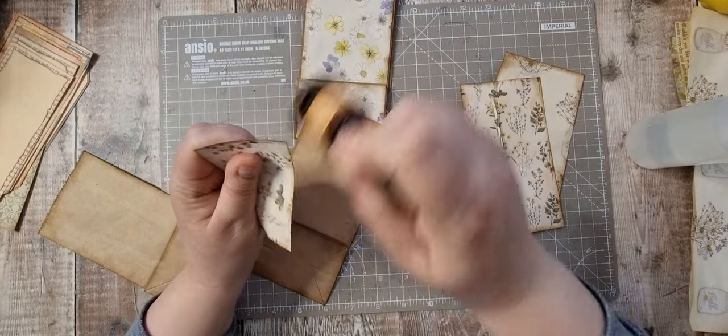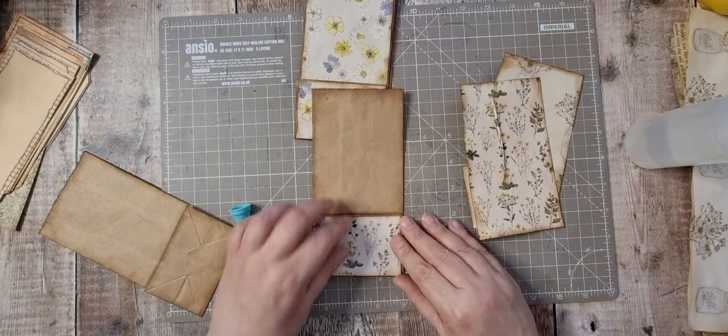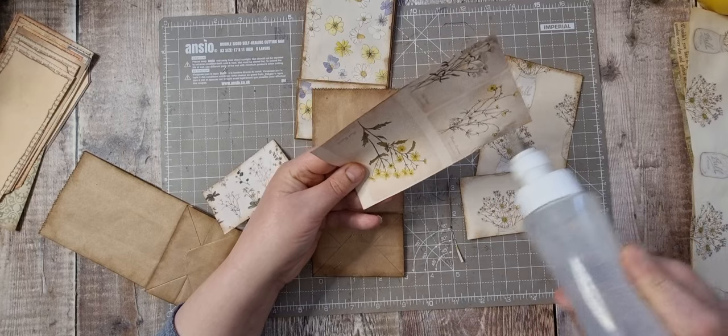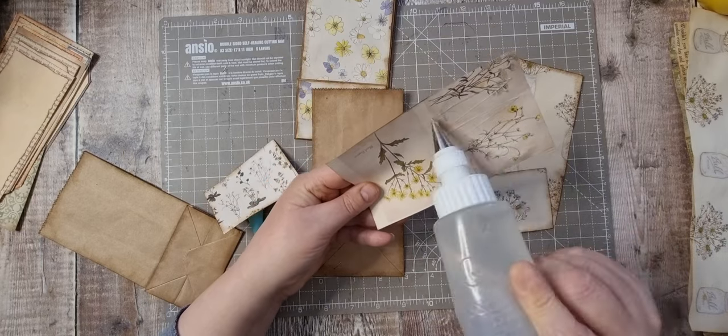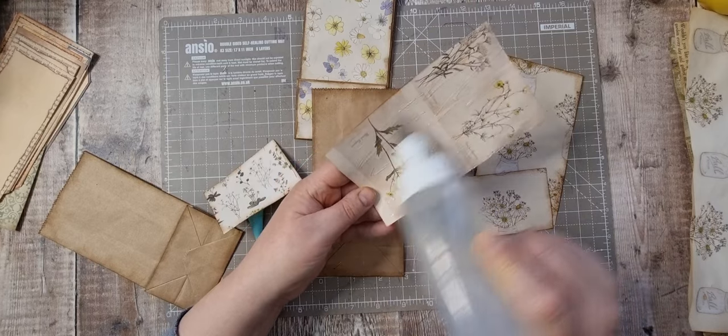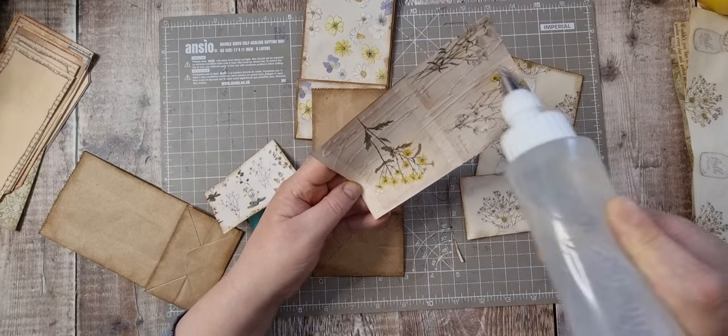Say I used to buy a ton, and I've still got a ton that I'm working my way through, but I haven't bought any more notebooks because obviously I shall just make my own. But yeah, I've got several to get through.